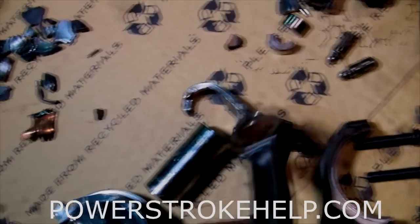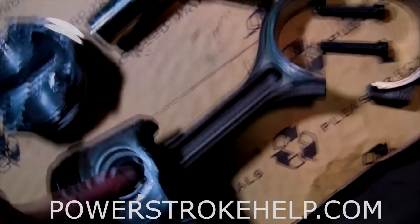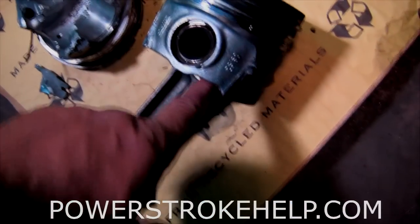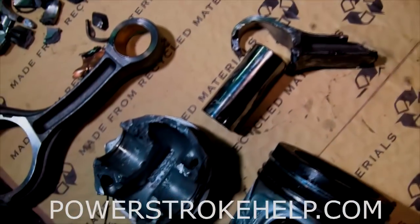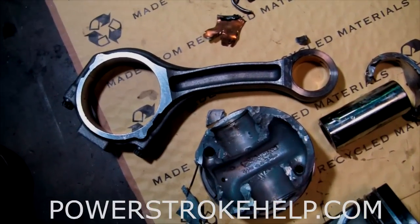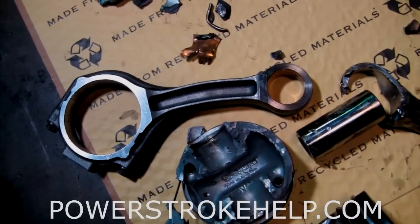The question is: did the rod fail first, or did the piston fail first? There's not a lot of meat on the bottom of these pistons — not a lot of material to stop this tearing pattern when you get RPM and the crankshaft yanks the piston down hard. This area is kind of skimpy. So it may have ripped here first and then taken the connecting rod. The bent rod from the previous motor makes me think these rods are maybe not quite up to the severe duty that people are putting to them with all this tuning.